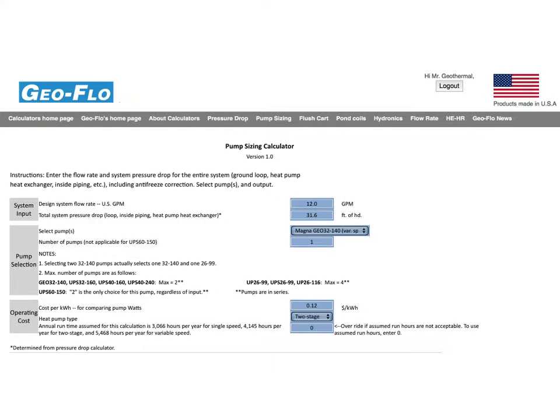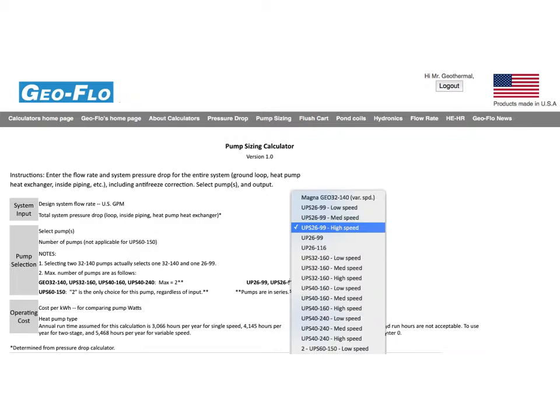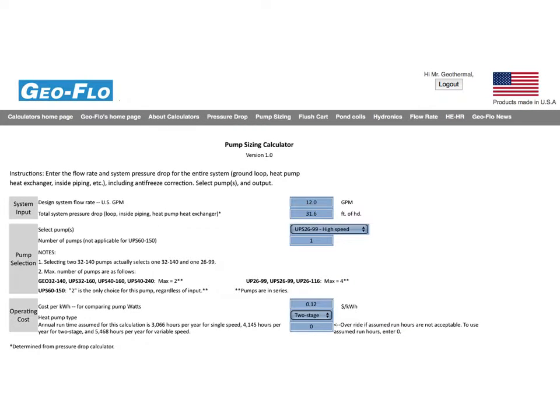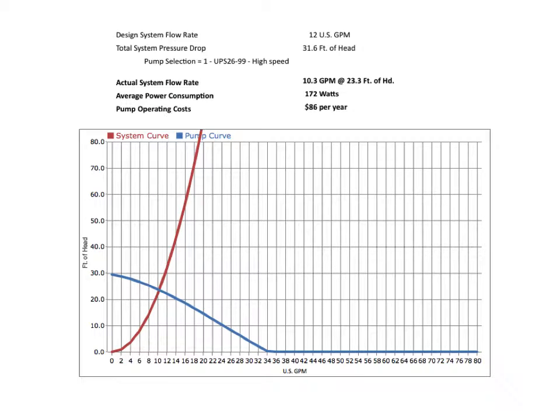All right, so that's our selection, but we can also use different pump types. We looked at a variable speed pump first. Let's take a look at a constant speed pump. This is a UPS 2699. It's a 3-speed pump. We'll select high speed, so it's either on or off. The speed changes are set up at startup time. And we're going to go with just one pump. So let's scroll down and look at our output.